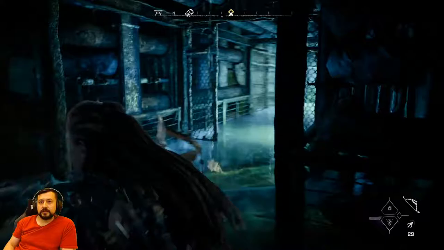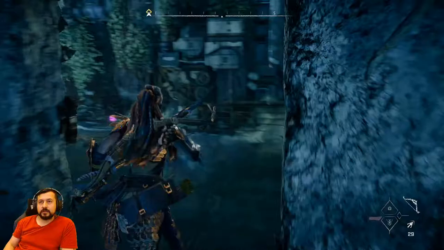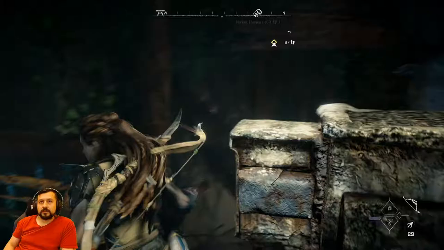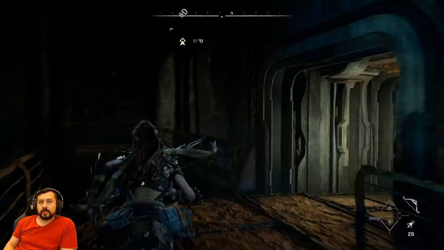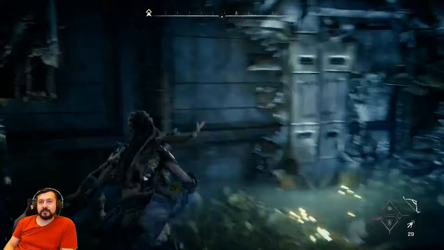A little confused. This way? I'm ready to go through here. Come on, faster, faster. Not that way. I'll be glad to get off the ground. I'm officially lost. Here we go.